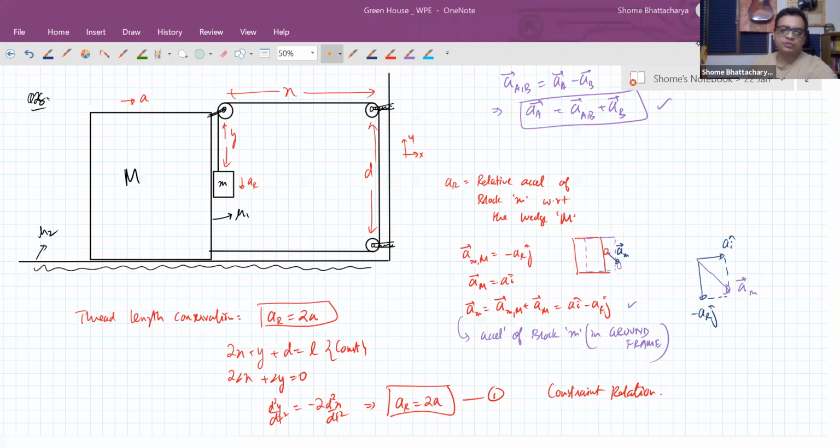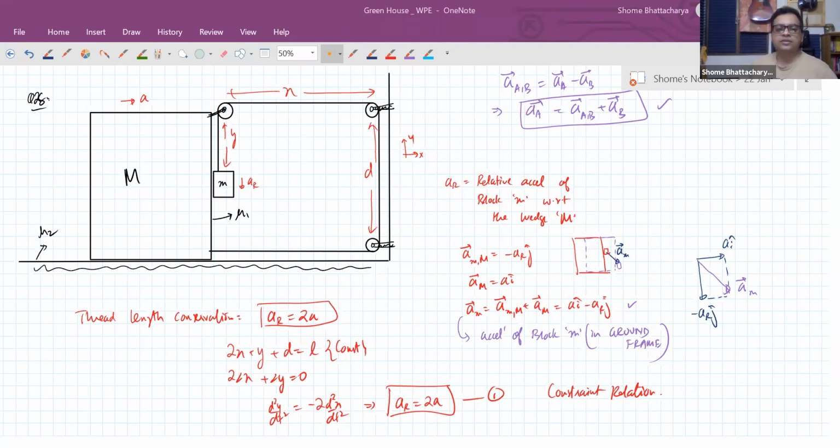Okay, so that's what we have to assume in the question anyway, no? Because otherwise the system would not move, right? So you can even find the condition for this. There must be some, like, if capital M has coefficient of friction mu1, mu2 is given, then there must be some minimum value of small m for which the system will start moving. If it is less than that, then the system will not move. So we can investigate that also later. But here we'll solve it assuming that the motion is occurring. Okay. So hope the constraint relation is clear to all of you.